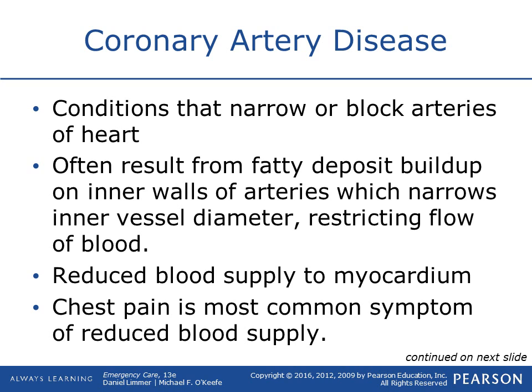Coronary artery disease, basically as it says, the arteries of the heart end up becoming narrowed or blocked due to fatty deposits built up on those inner walls of those arteries. So you have a normal sized vessel and a lot of plaque and gunk built up inside of it. It makes the vessel smaller and restricts blood flow to the heart. Reduced blood flow means that those muscles of the heart aren't going to be getting that blood supply that they need, resulting in that chest pain or later on into a complete actual heart attack.